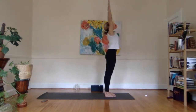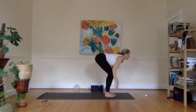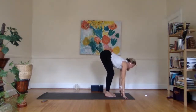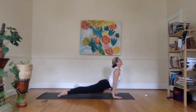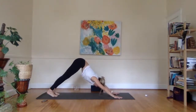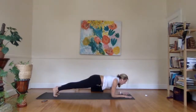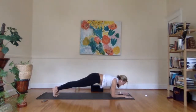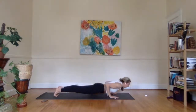Take a big breath in. With a swan dive, fold over your legs. Inhale, lift and lengthen. Exhale, vinyasa in any way you like. Wave forward, plank pose. Exhale, left elbow, right elbow. Left hand, right hand. Just one more. Right elbow, left elbow. Right hand, left hand, leg pulse, all the way to your belly.